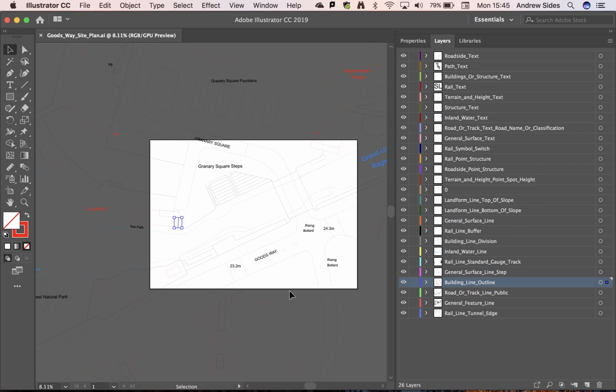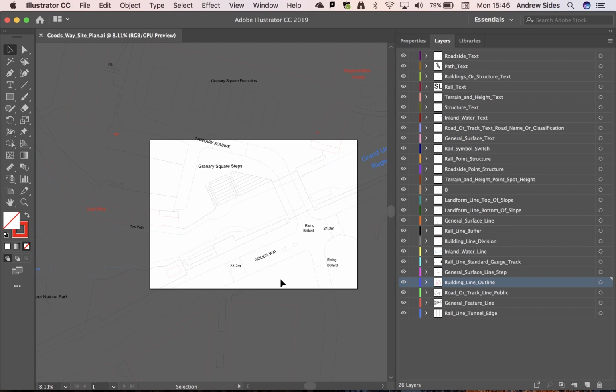So you can hide these layers by just clicking the little eye symbol. You can lock them so you can stop yourself accidentally moving them around when you don't want to. And you can delete some specifically if you want to as well, by locking the ones you don't want to get at and just unlocking one layer and selecting geometry and deleting that. Okay, so this is a 1:100 and A0 file.